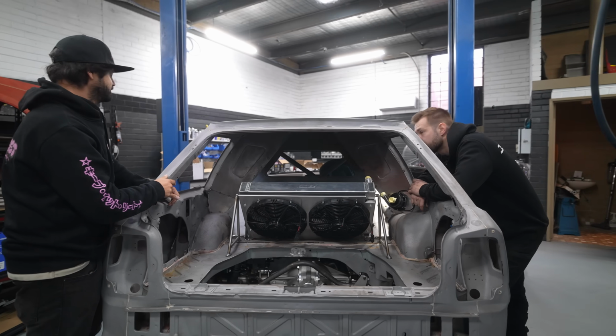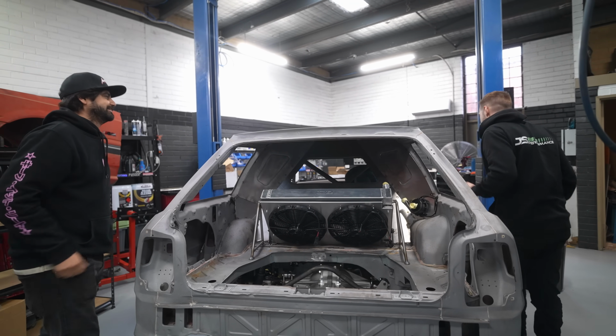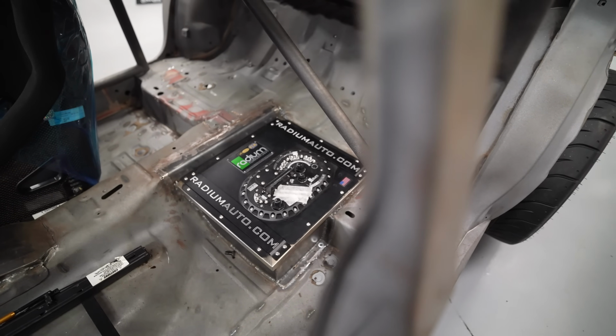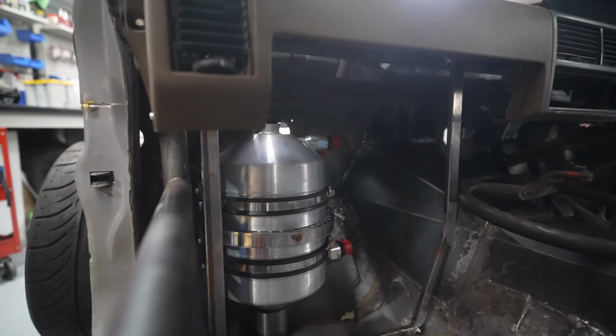I realised something. We've got to lift her up, Gary. We've got to lift her up before it goes up. And there's your oil stuff. I know you probably filmed it a second ago, but it's all right. She's starting to look a little bit like a car.